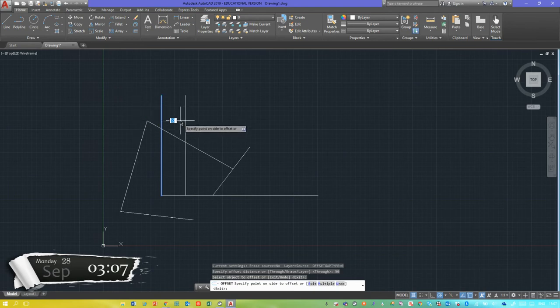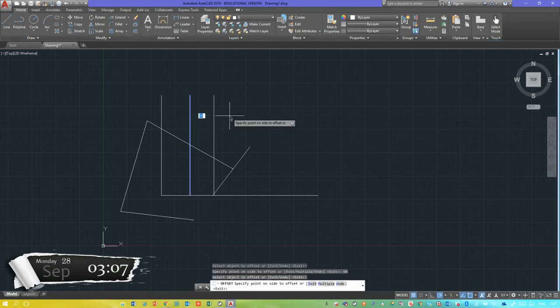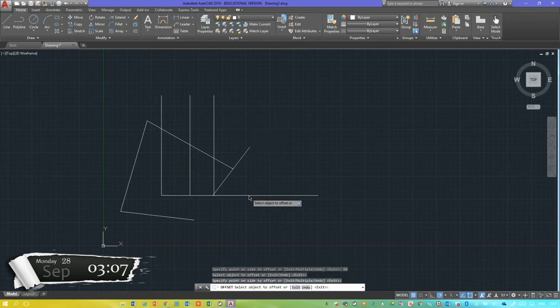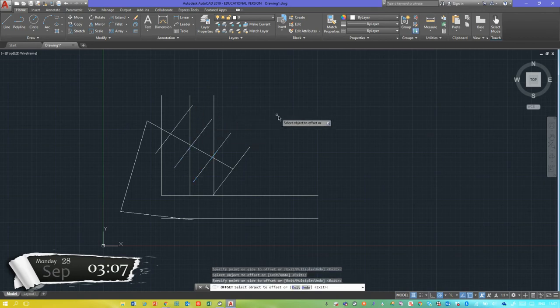And you can see that that text is in blue, so I might have accidentally typed 50 when I meant 60, so I can change that and then I can press enter. Now I'm still in offset mode, so I can offset again, and the default's 50 because that's what I typed in initially, but I can put other values in there. What happens if we use a diagonal line? So it offsets at right angles to the line.